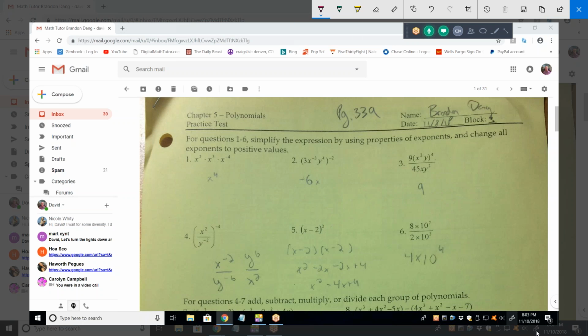Okay? All right, let's look at number 3. That's exactly right. X to the 6th over 9y to the 8th. That's the same as 1/9. It's just I haven't written the 1 that's in front of the x to the 6th. Okay, so the way you want to do all of these is one step at a time. So for number 3, let's do the numbers first, then we'll do the x's, then we'll do the y's.